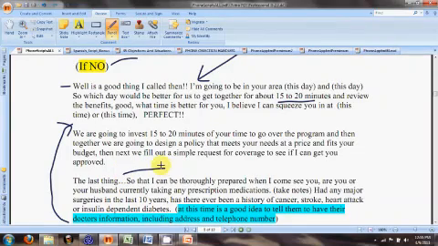The last thing, so that the agent is fully prepared when he comes to see you, in the past couple of years, have you had any heart surgeries, any major surgeries, or are you taking any major prescription medication, or have you had any history of cancer, stroke, or heart attack?